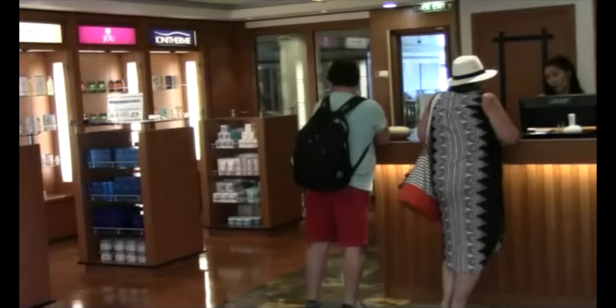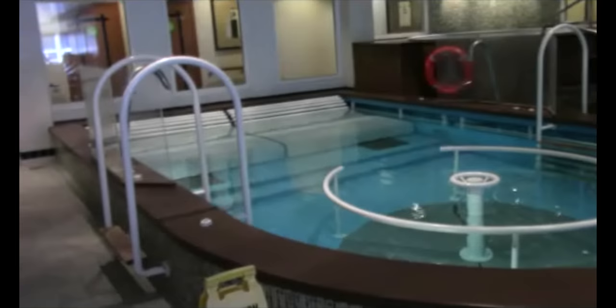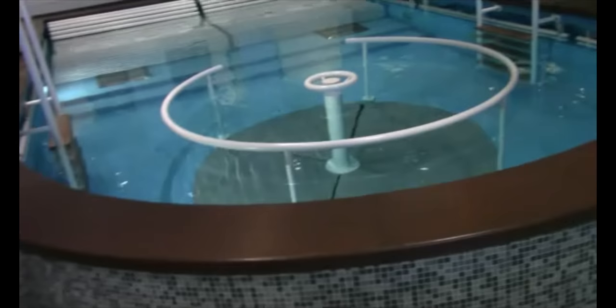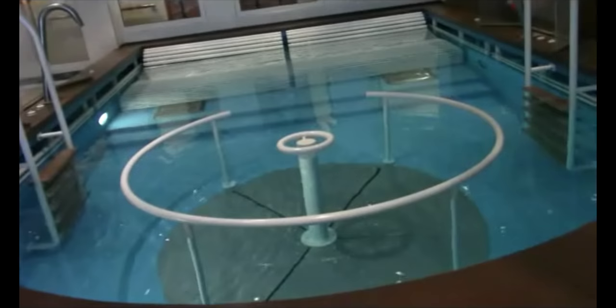Now I will take you in the back and show you the therapy pool. Within the Salon and Spa area, there's an area called the Hydrotherapy Courtyard. What you'll find in here is this wonderful hydrotherapy pool. It is not an indoor swimming pool. Currently it's not on for filming purposes — we needed it just a little bit quieter. It's quiet in here but it's echoey. It can get loud with the jets on, much like a hot tub.